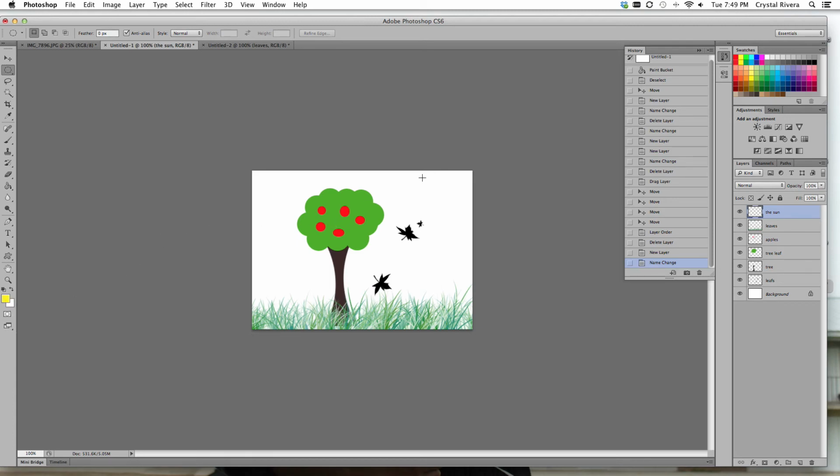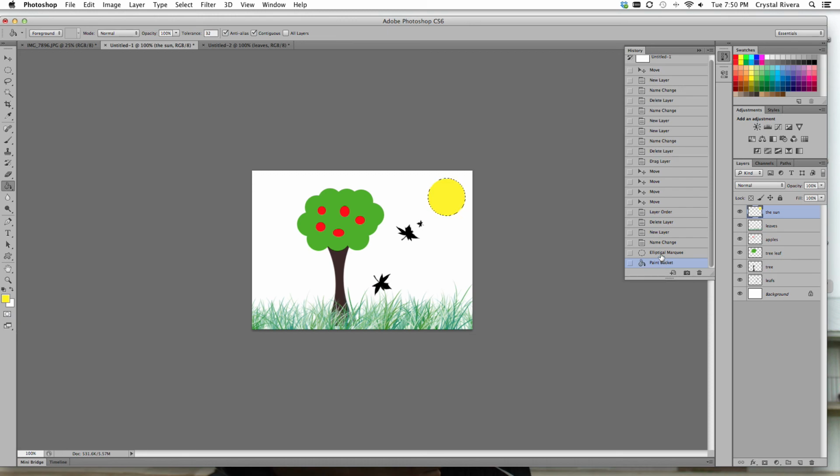Next thing I'm going to do is just draw a circle, and I'm going to hold down the shift button so that it is an appropriate circle. So here, while I'm doing that, I will show you the width and the height of that circle. There's two ways I could fill this. The first way is clicking on my paint bucket tool or using G on your keyboard and just clicking on the circle. So that's one way to do it.